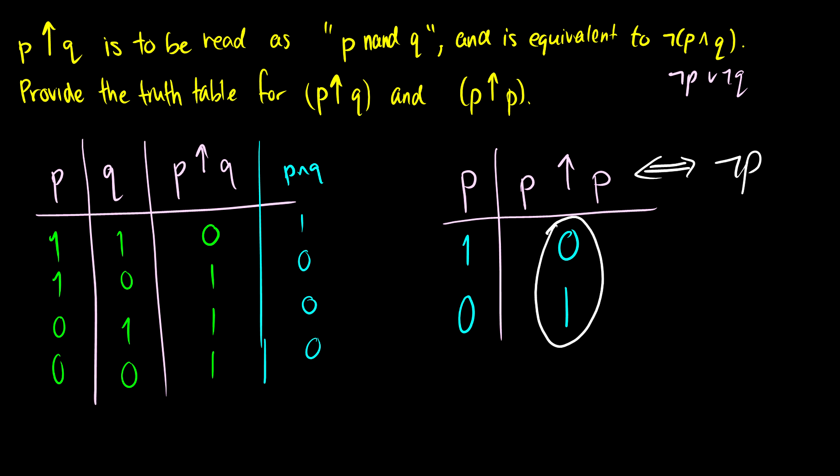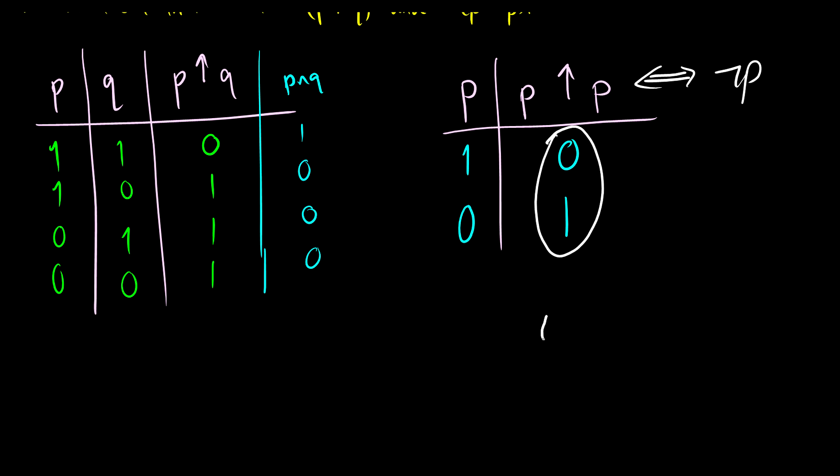So here's what we're saying here. If we want some well-formed formula phi and we want the negation of it, this is the same thing as taking phi and phi and combining the two with the Schaeffer stroke. This is important for the next question.